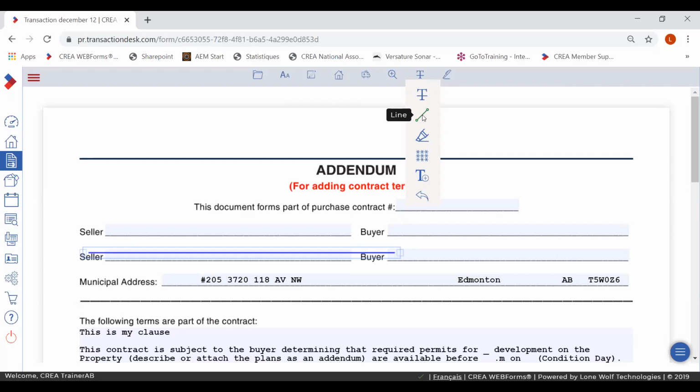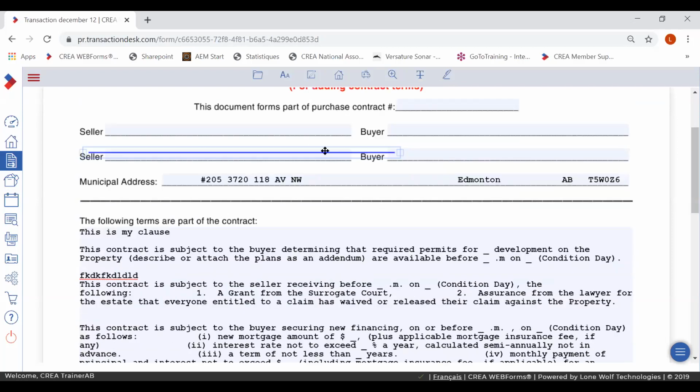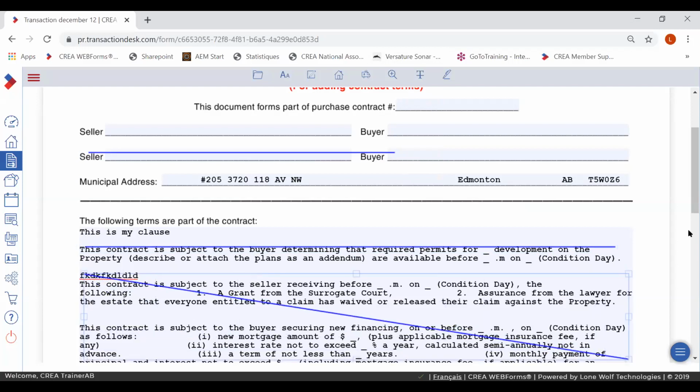Well, I think the strikeout, if you've got, say, that clause that you have to strike out, it'll do the whole clause, instead of just doing a bunch of lines. Maybe can you demo the strikeout feature on that clause itself? If you click the clause, will it do the whole clause? The strikeout, I think, is just meant to have one at a time. And I do believe the line here, you can do it this way. Oh, there you go.